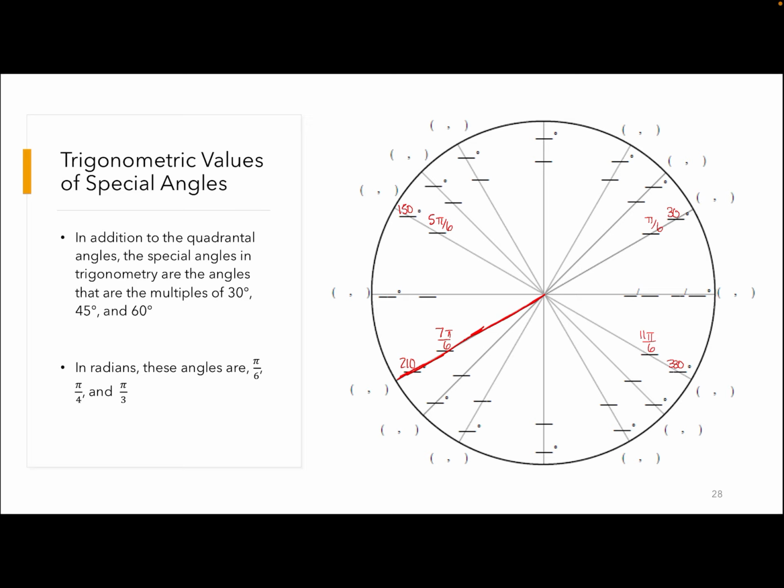So, all right, so we're going to highlight all of our 30-degree angles in red. So we'll get this, and we'll get that angle. All right, so for 30 degrees, the cosine value is positive square root 3 divided by 2, and the sine value is 1/2.